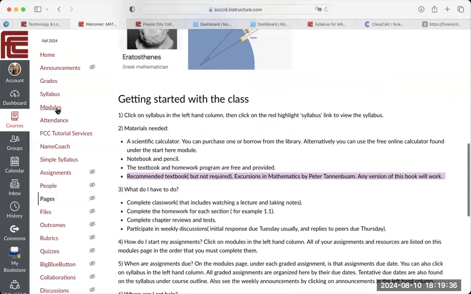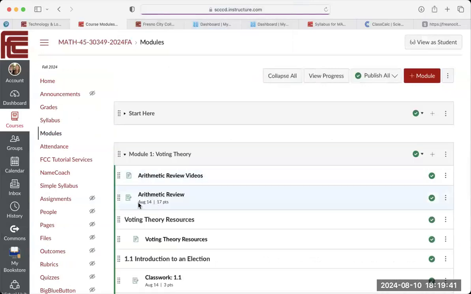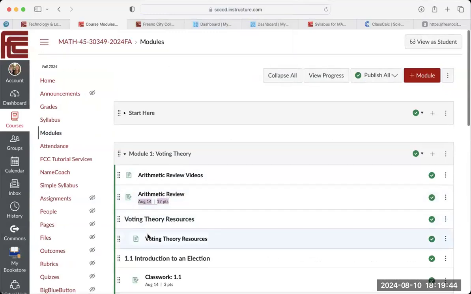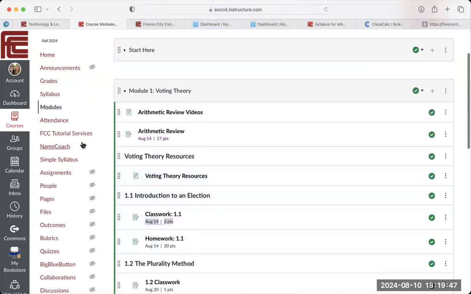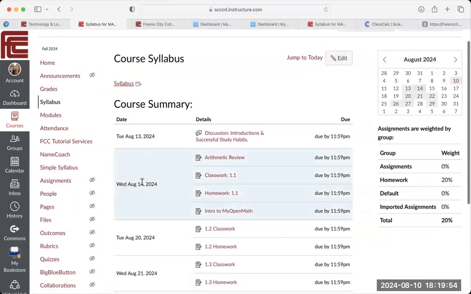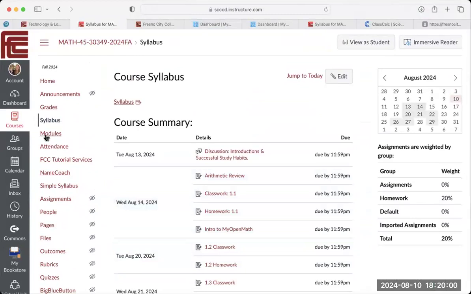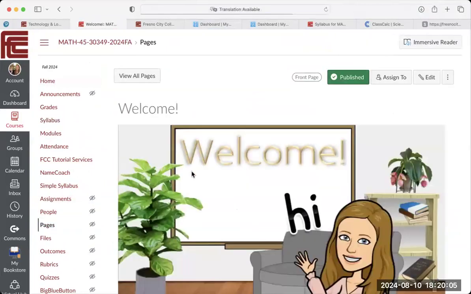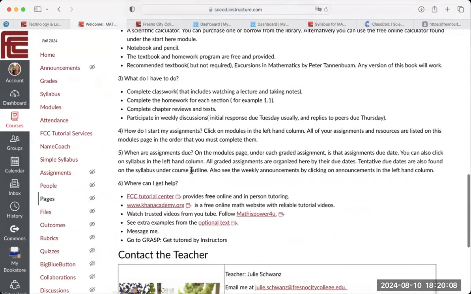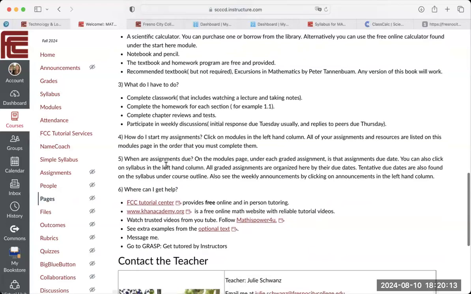As you've noticed, sometimes students are asking about due dates. The due dates are found underneath each graded assignment. You can see the due dates for that assignment. You can also, when you click on syllabus, see all the assignments that are due on any one particular day. That can kind of help you keep track. Like I said, how do you get to your assignments? You just click on modules in the left-hand column.